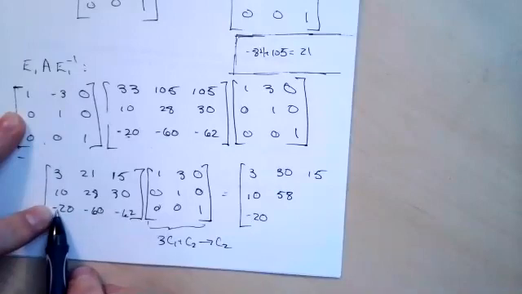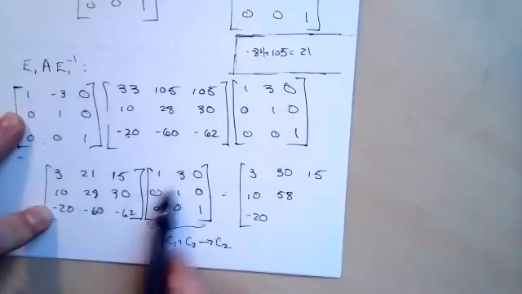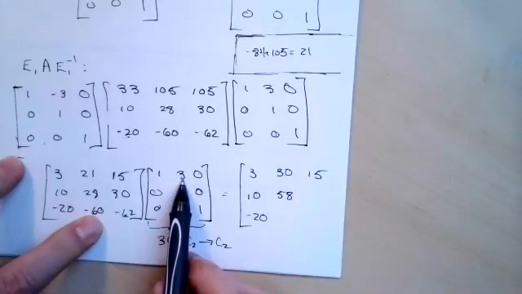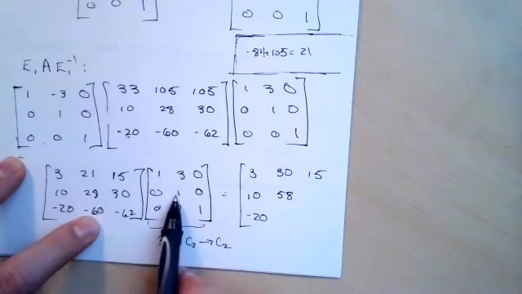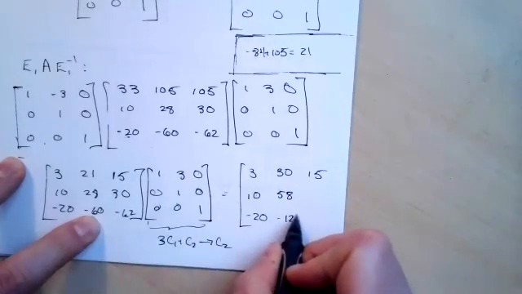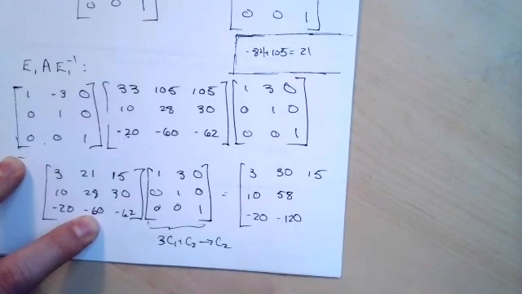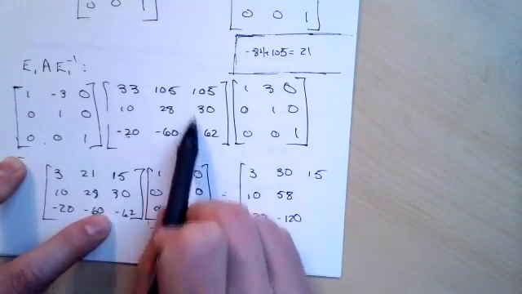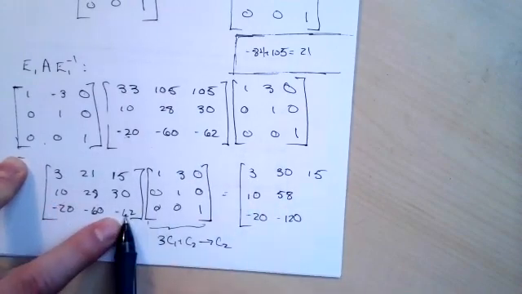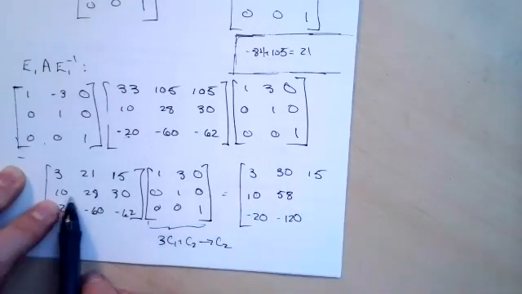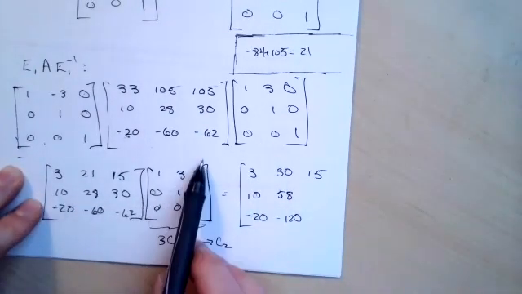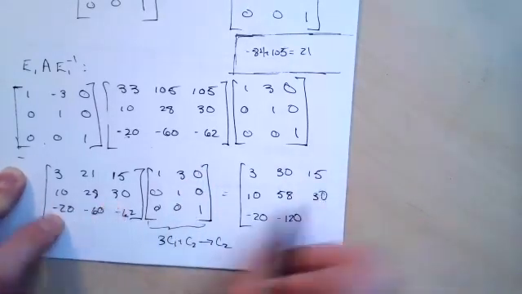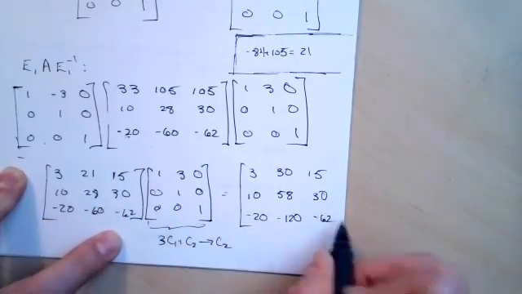And then our last row, middle column, gives us negative 60 minus 60. So is that negative 120? And please, someone catch me if I miss a minus sign on one of these, because sometimes you just forget to write it when you're recopying the matrix. And then the last row shouldn't change. So if you do the multiplication, we'll get a 30 here and then a negative 62 here.